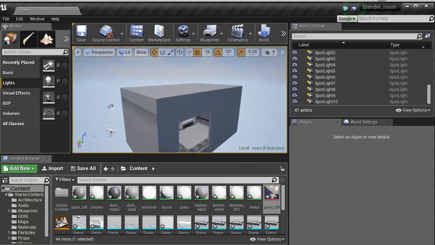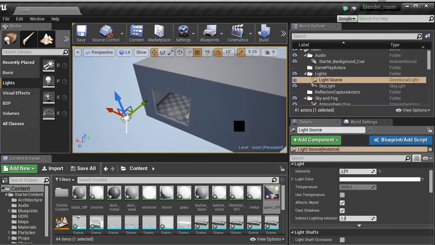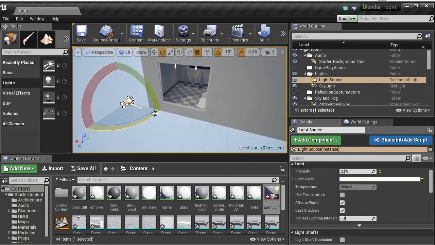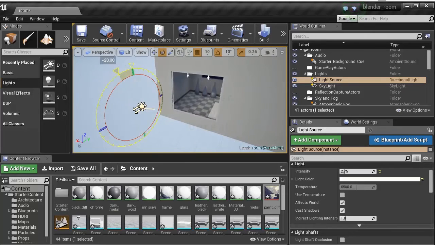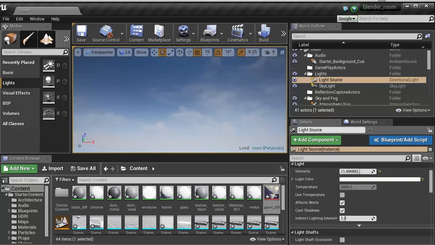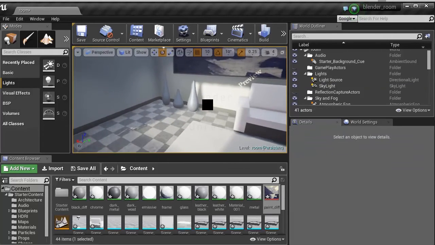I'm going to take the sun lamp, this one here, rotate it a little bit to make the sun shine inside of the room, like this. I'm going to increase its intensity, like this would be kind of good. Well, that's good enough.